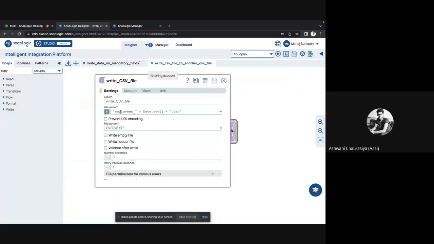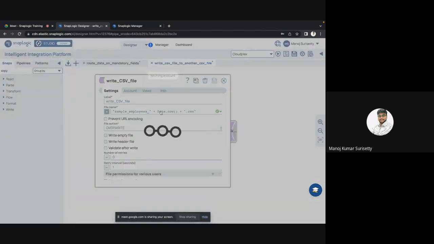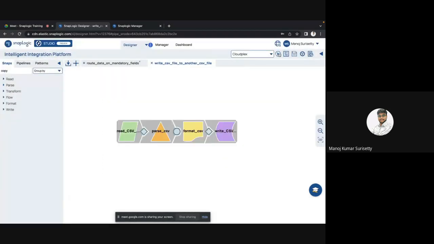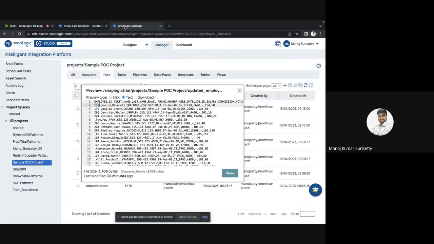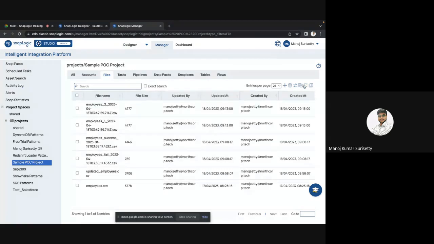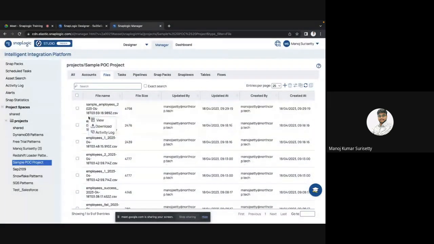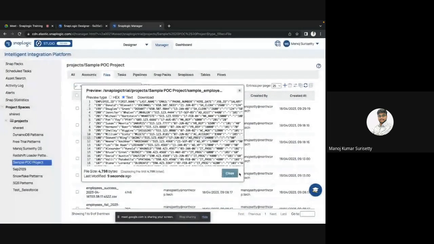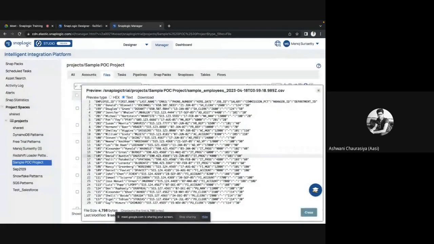I will do something just for our use case. This is the file. Can you see? Yesterday, due to some problem with SnapLogic, it was not showing us clearly. But can you see that the delimiter has changed from comma to pipe? Okay, thank you.